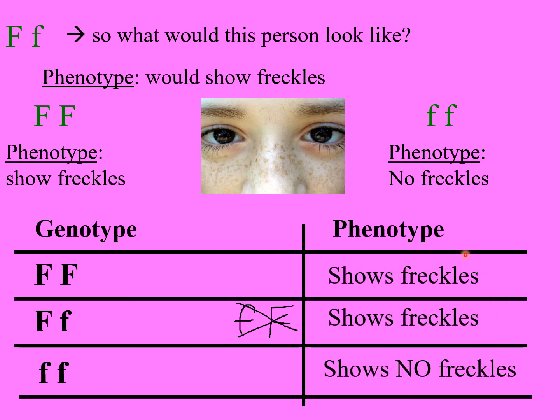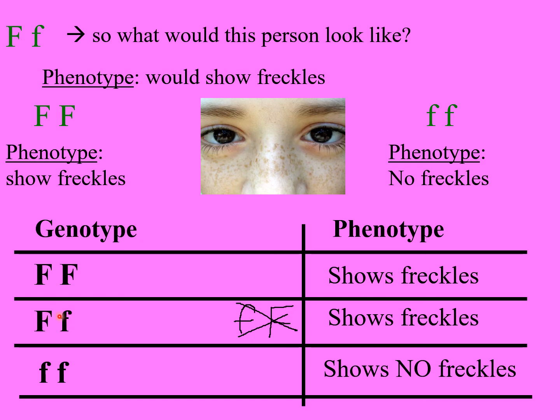Now, we've already discussed the possible phenotypes here, and I do recommend you get this table down. The genotype here is the genetic makeup, so both uppercase or both lowercase or a mix. The phenotype is the actual physical traits that the person would express. So the first one, of course, both uppercase, they show freckles. The bottom one, of course, both lowercase, they show no freckles. And when it's a mix, well, this is where you get more clear on the idea of dominance versus recessive. When it's a mix, the dominant one is what gets expressed, hence its dominance. So this person would show freckles, and that would mask or hide the recessive allele right here. It's being masked. That's why it's the lowercase one.